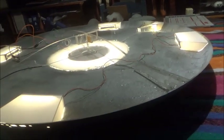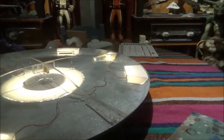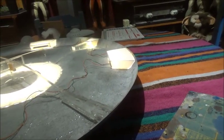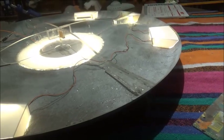Light shining out the windows. That's good. More importantly, the lights are hot glued to the insides of the boxes, so that if the adhesive on the back of the strip lighting gives way, then they're still held in place with the hot glue. And I know I'm repeating myself, but sometimes I repeat myself, and then other times I just repeat myself. So here we go. What I'm going to do now is whip up probably a good batch of the JB Weld and put it on the sides here of the boxes, and maybe on the back. And the only other thing to do after that is to do a trial run with the top of the saucer taped down and see how that looks.